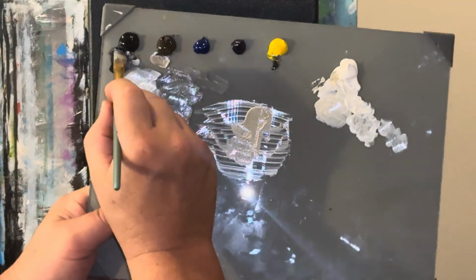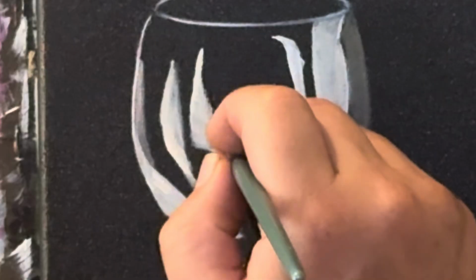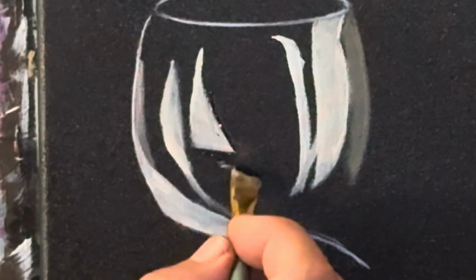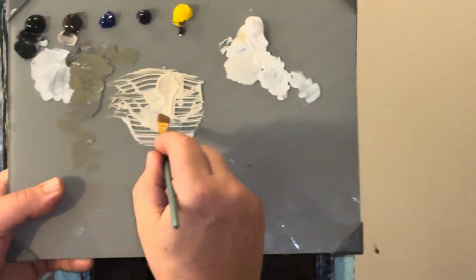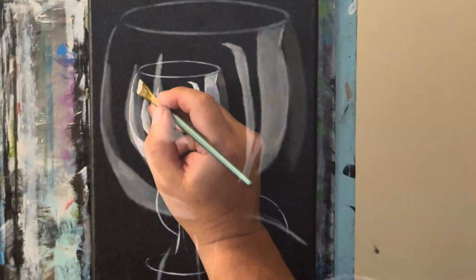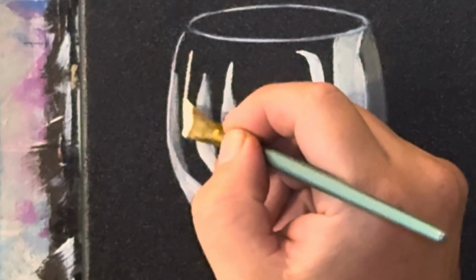Alrighty, let's go back into that permanent black now, again with my angle brush, and I want to clean this shape up. So see, anything goes. Anything, anytime. I can make these angles different, I can make the shape smaller. All good. Anything goes. Okay, so with a clean brush now, I'm going to go back into that light beige color again. And let's proceed forward, and I'm going to scratch some more things in.